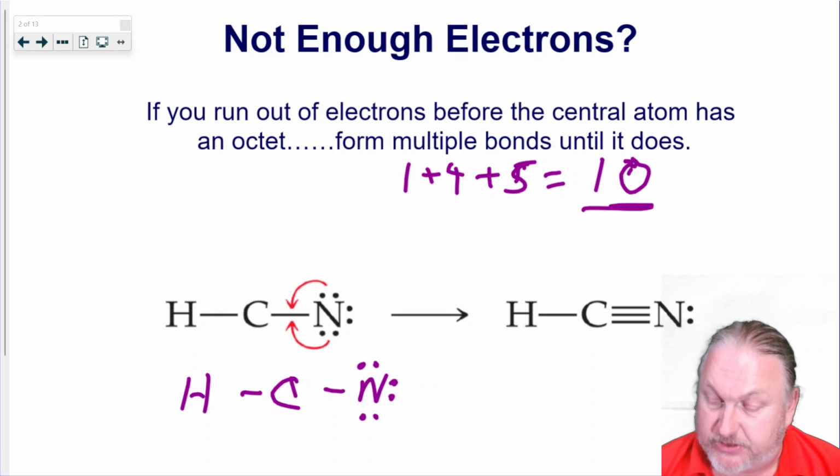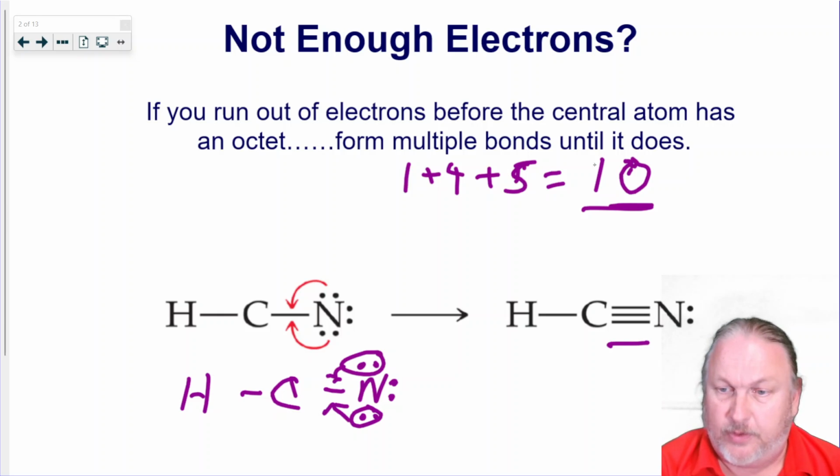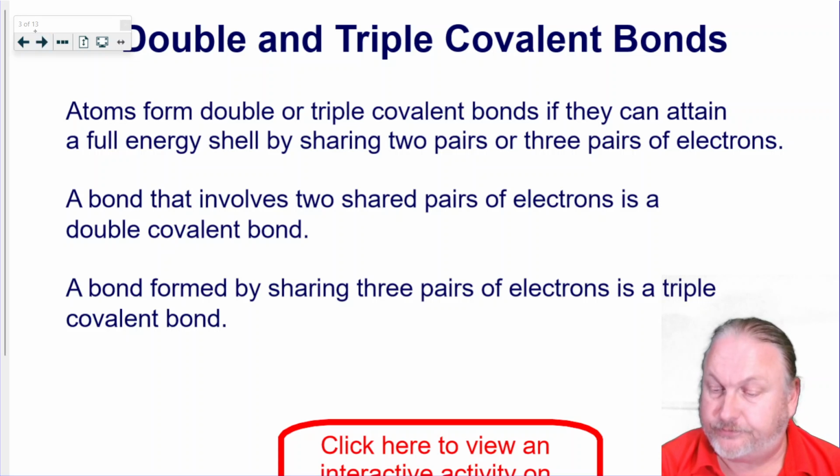So just like this drawing shows, we're going to take those pairs and move them right there, which means they're going to be shared with nitrogen. Because we're sharing a pair of electrons, that's a bond. That's how we get a triple bond right there. Sort of cool, but again, if you follow the rules, we'll be good.